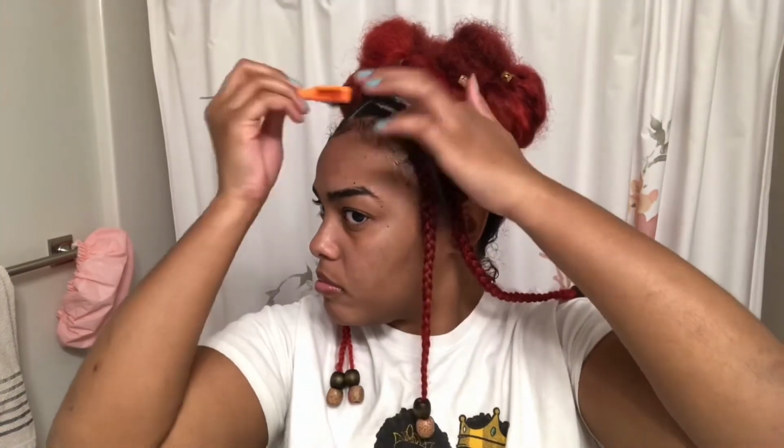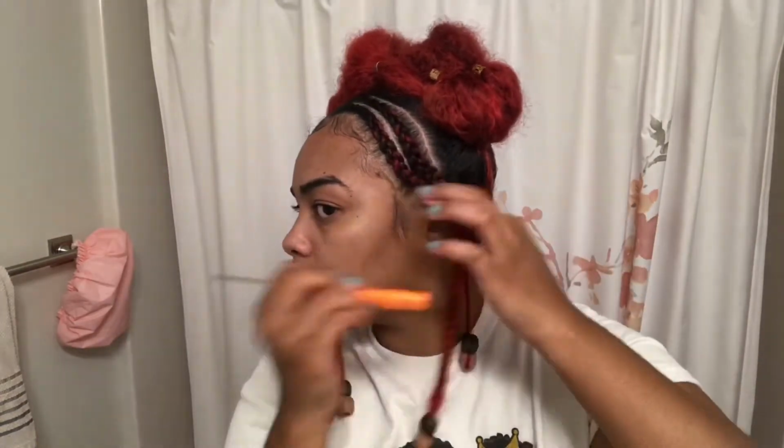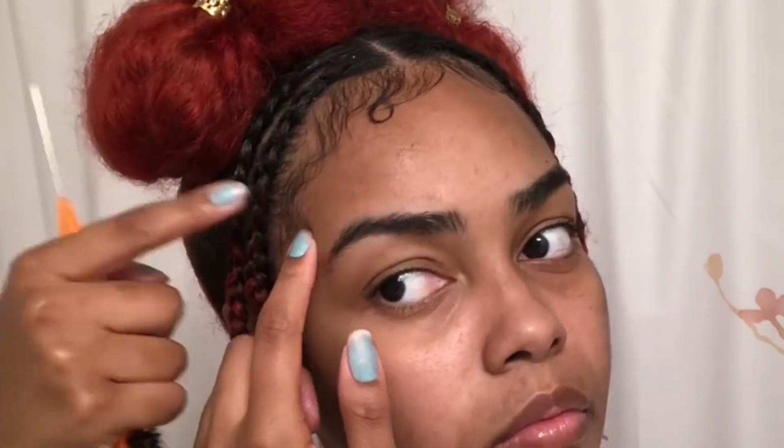I don't like other edge controls that much on the perimeter of my hairline. They tend to cause me to get acne on my hairline for some reason. I think for most people it's okay because it also stops it from drying out. But that extra oil just is not my friend. So I do that. And if I really want it to last, then I spray hairspray on top of it.